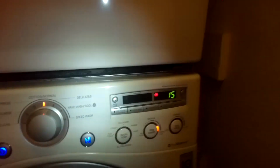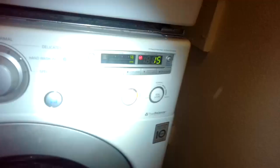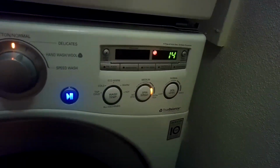So again, you turn it off first, then turn on the power, press the spin speed button until it goes to the highest speed, and then press start. We can see it's doing the spin cycle, and it's gradually counting down.